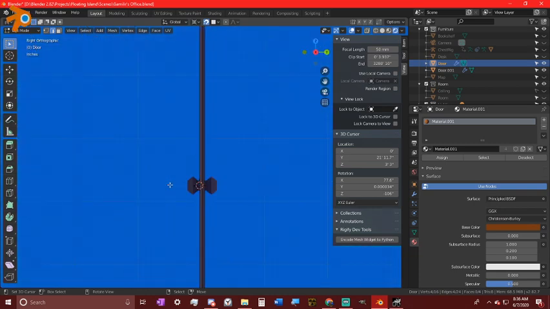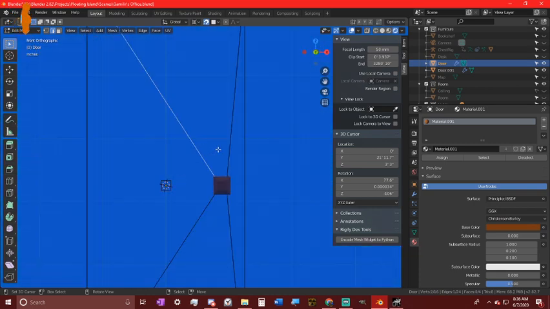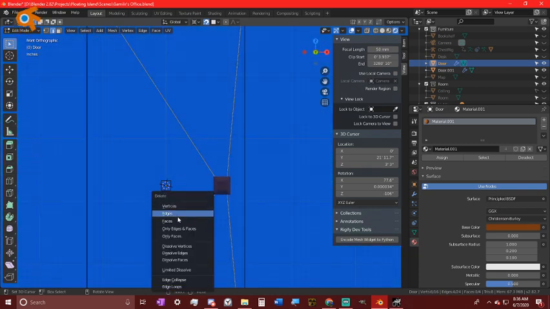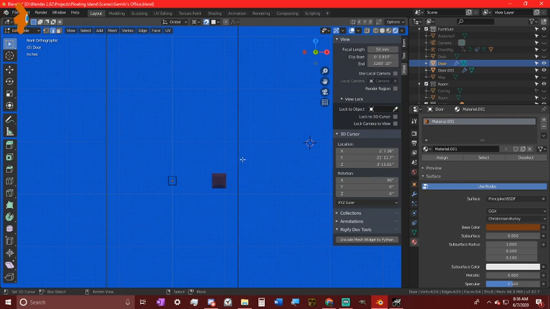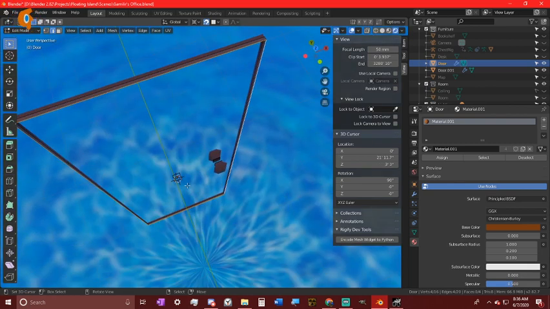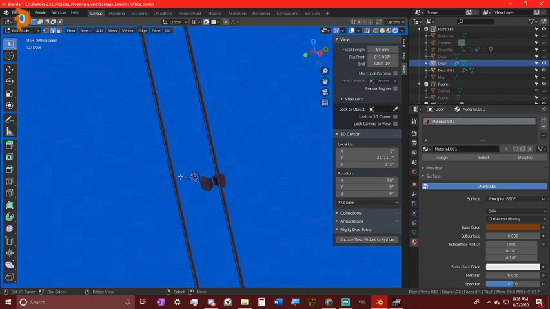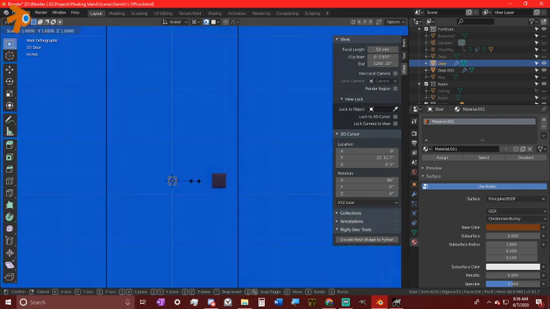Take this panel. We're gonna take these faces, we're gonna delete the edges. Okay, so that has to be the center. Okay, we're gonna scale this way.